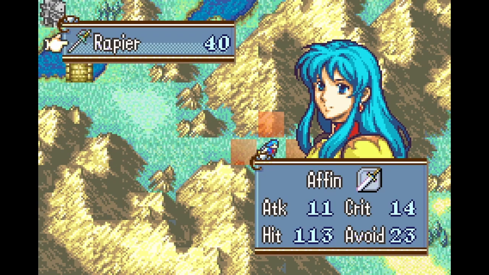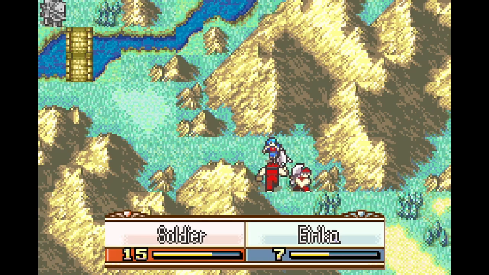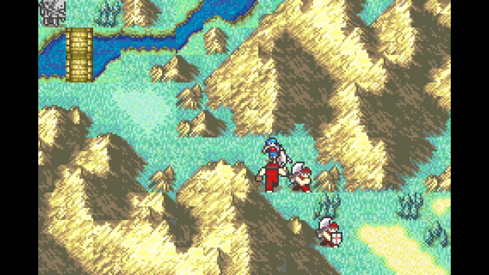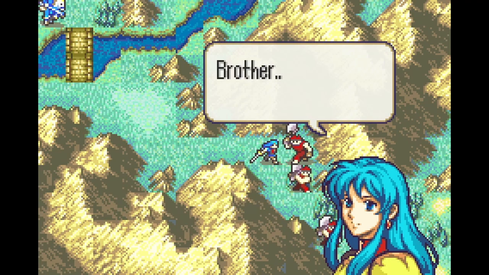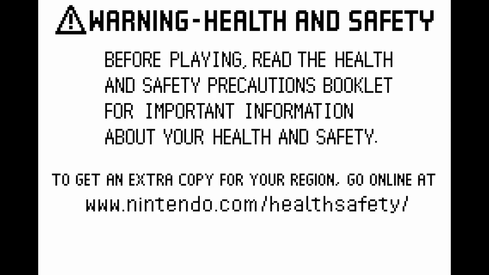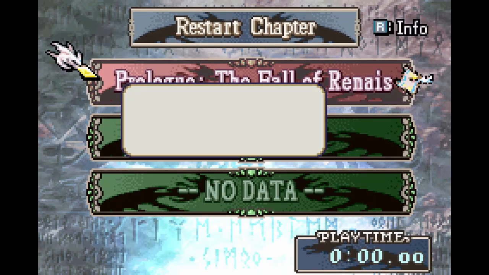So what does? Oh, we can't even use the steel sword yet. Of course they hit. This could be a very short Iron Man. Attempt 2. Here we go. I was like, wow, I can actually flex my vanilla Fire Emblem skills, but then Eirika just gets hit by like 230% to hits. Oh my goodness. What a short Iron Man.